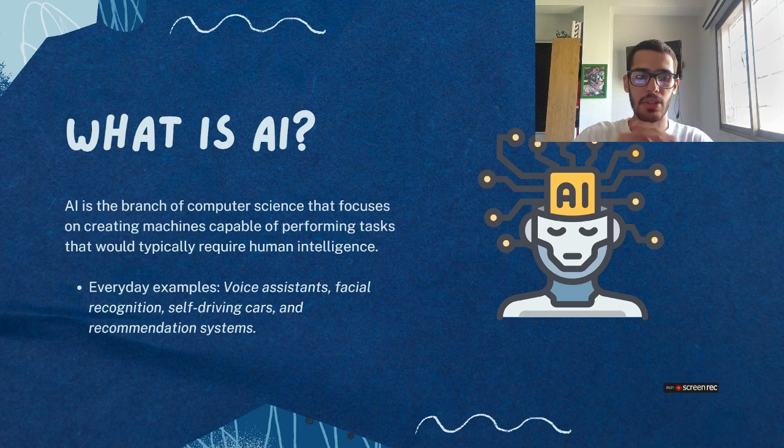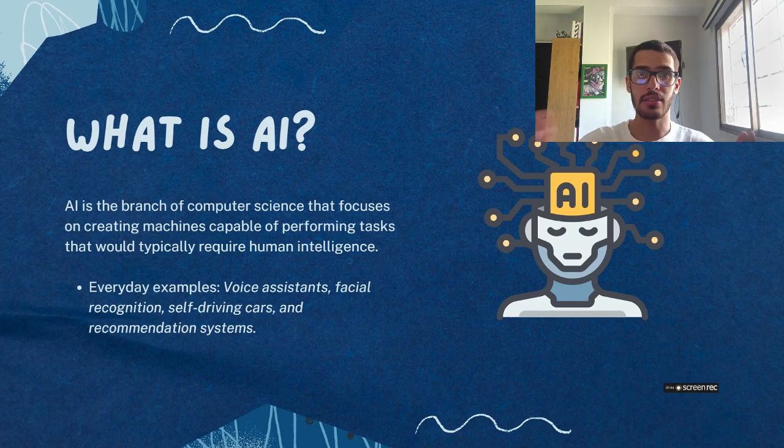But AI, it's very complex, but very useful for everyday things like voice assistants. A lot of people use voice assistants. I don't, but I use facial recognition. And facial recognition used to unlock your phone, like you place your phone in front of your face and it unlocks. That's a software powered by AI.